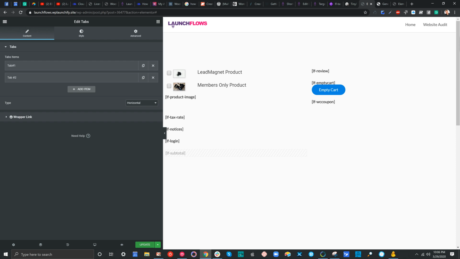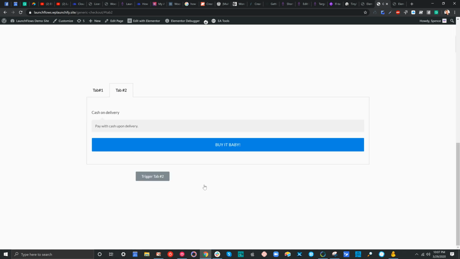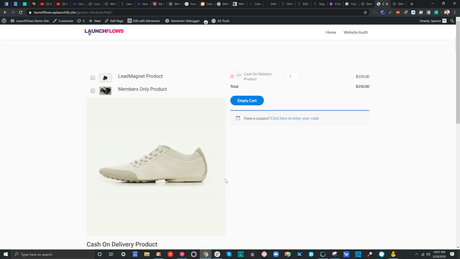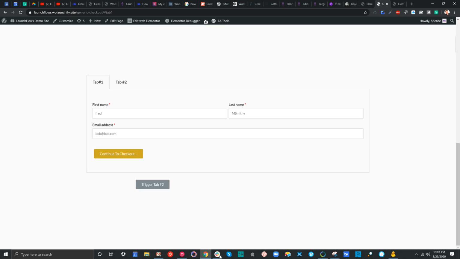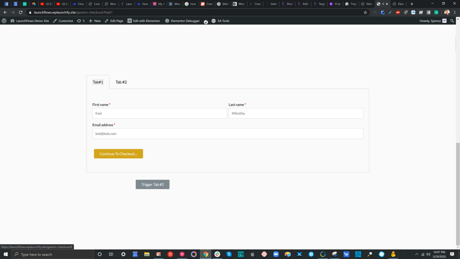And just by way of example, let's see what we end up with. What we should have now is that the tab 1 will contain the billing info, and that would be the thing that somebody goes to first as part of a two-step checkout. And let's refresh the page. Okay, so now we got the billing info, and instead of clicking this tab manually, instead what we could do is just click the button. And here I would have the payment methods such as Stripe or PayPal, or in this case COD. But this gives us the ability to have somebody use the alternative continue to checkout button.